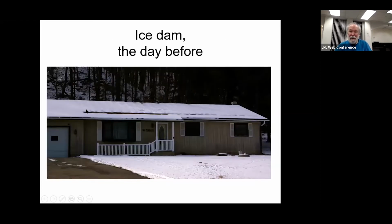Name this defect. That is all melted right at the edge of the occupied space down below. None of that is an issue at the garage here. What's going on here is this low slope roof has either no insulation at the edge where the ceiling joins the wall, or it has been moved. Blown-in insulation migrates around like a sand dune in the wind. And it may be that all of that insulation is blown away from that area and it's just bare sheetrock in the attic. So this is insufficiently insulated right at the edge there.